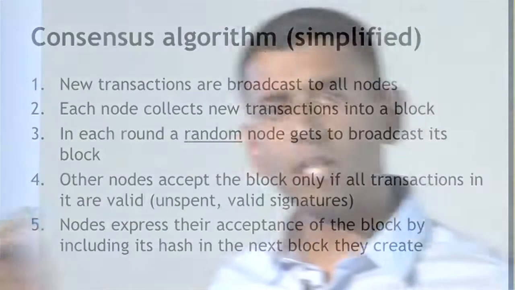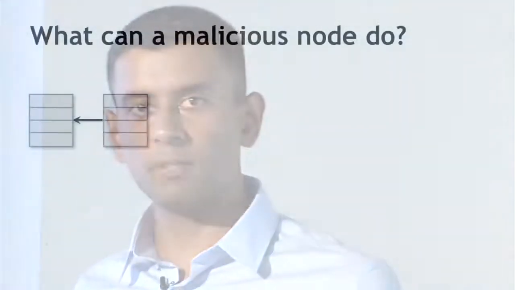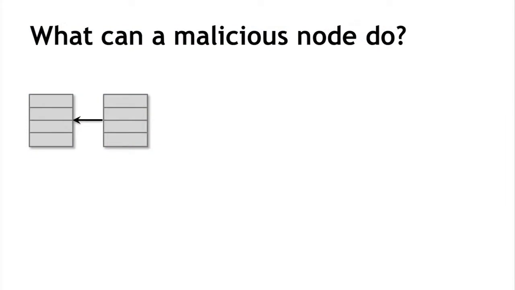Right. So now let's try to understand why this consensus algorithm works. And the way I like to understand this is, instead of asking why this works, let's try to ask, how can a malicious adversary try to subvert this process? So let's look at that for a second. So here we have a couple of blocks in the blockchain. Assume that this extends to the left a long way back, all the way to what is called the Genesis block. But here I'm only showing you a couple of blocks in the blockchain. And that pointer that you see over there is a block referring to what is the previous block that it extends by including a hash of that previous block within its own contents.